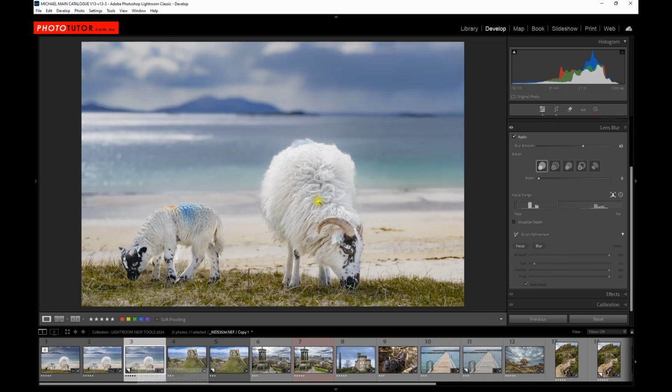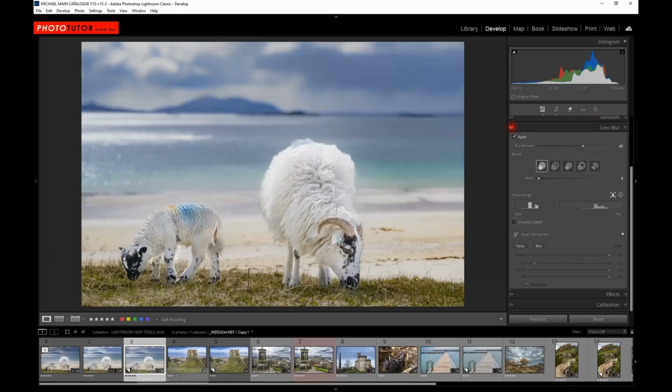Now it's picked up that blur, and if I just turn that off, you see the screen goes blank every so often while it's thinking about it, and it will come back on. So now I turn that off and I allow it to come back on. It's going to think about it again before it comes back on. So it's a tool with some use, but be prepared for a bit of extra processing time.